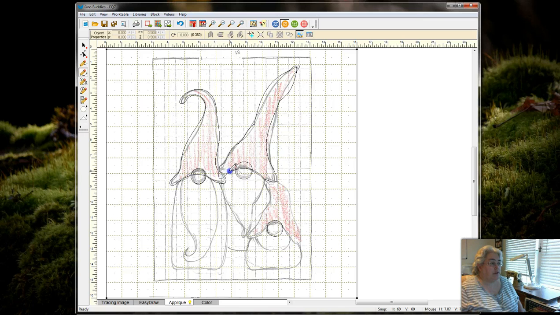So I'm going to make sure that each gnome has a complete body part, so that they can be used in pillows or mug rugs or anything that you would want to use them for at home. So that means that this guy's hat here needs to have a complete end on it over here in this section.